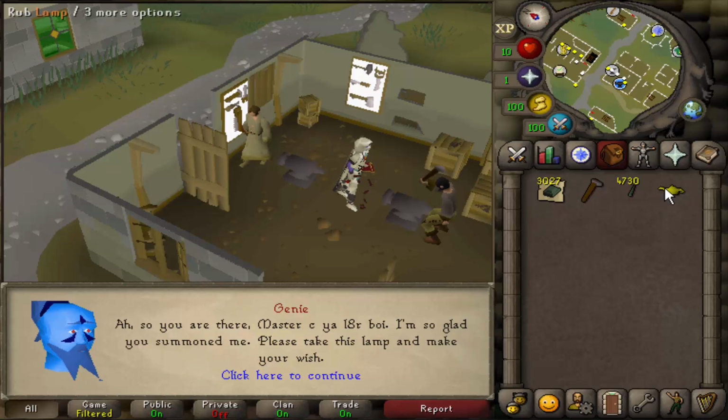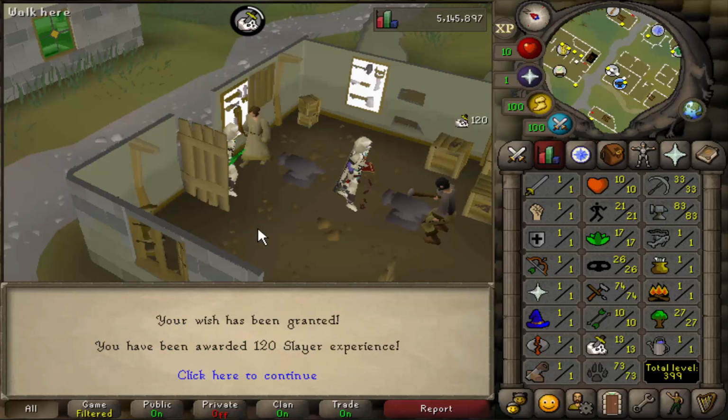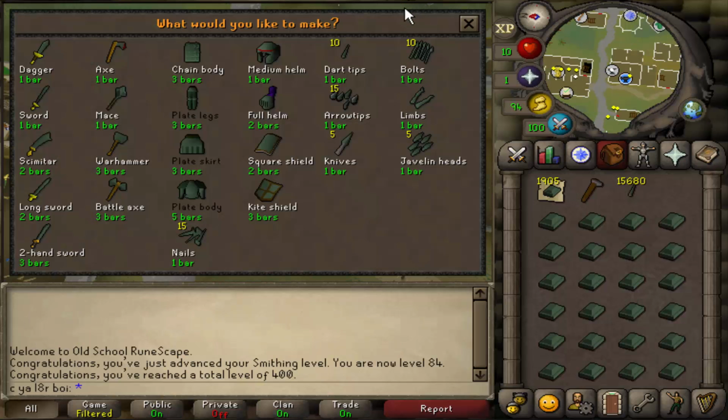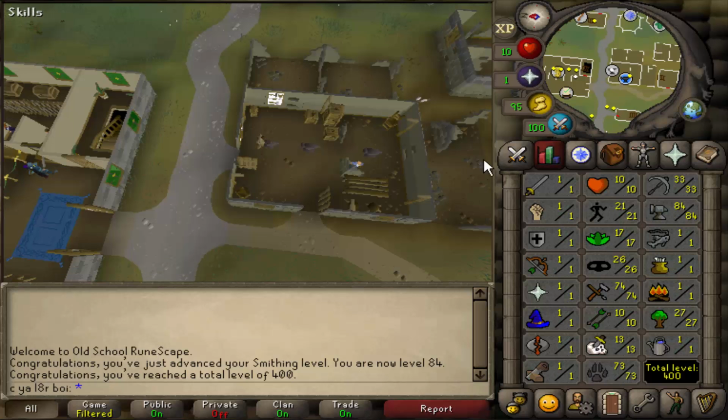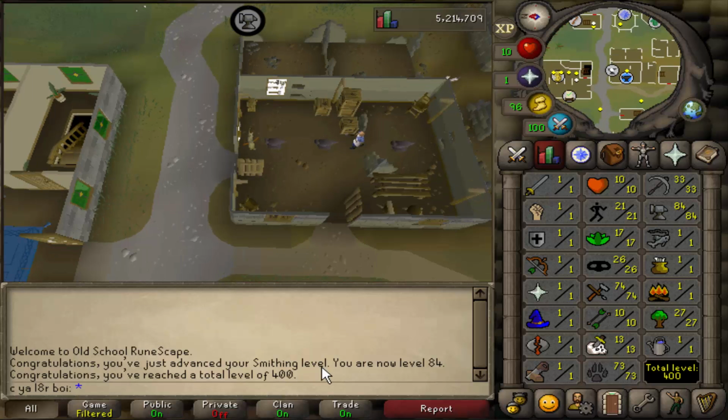Oh yeah, we got another genie lamp. Here we go. Use that on Slayer as usual. And we have lucky number level 13 Slayer now. Oh hey, didn't even notice 84 smithing, which means we reached a huge milestone: 400 total level on the skiller. Not very impressive since I'm not training many skills, but just thought I would point that out.